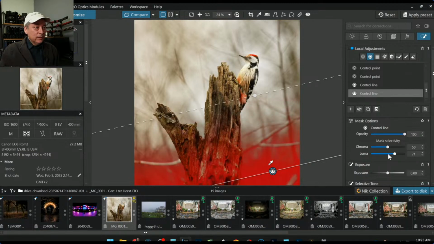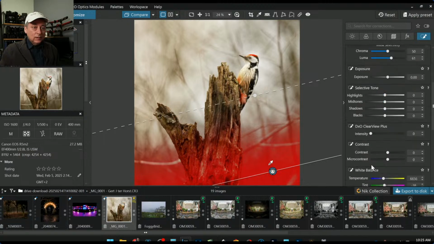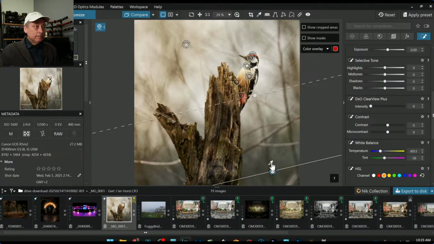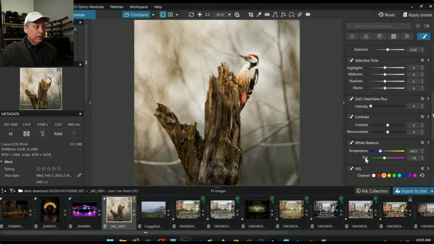Try the Luma mask. And we're going to cool it off a tiny bit. What about there? Okay.